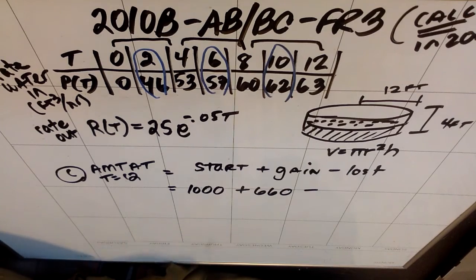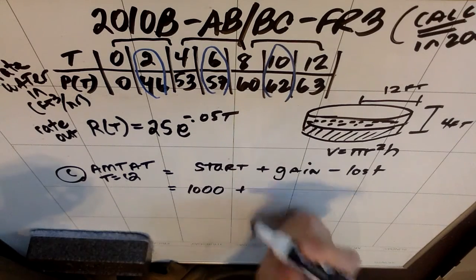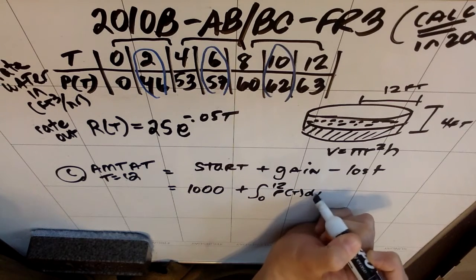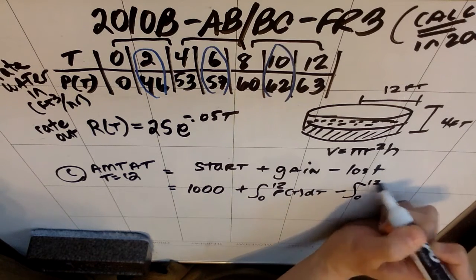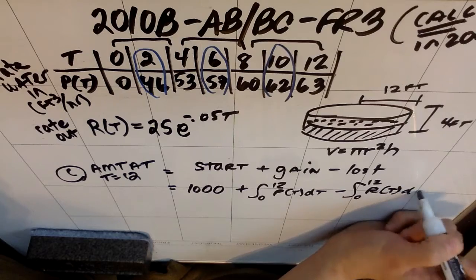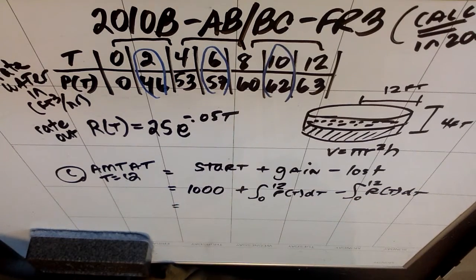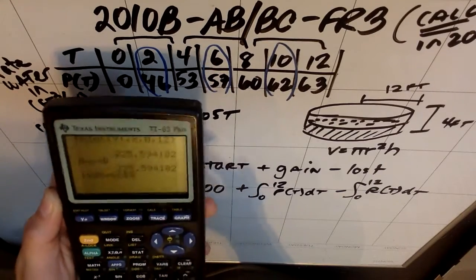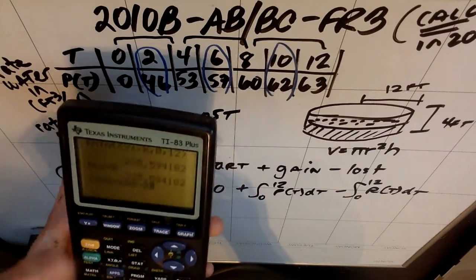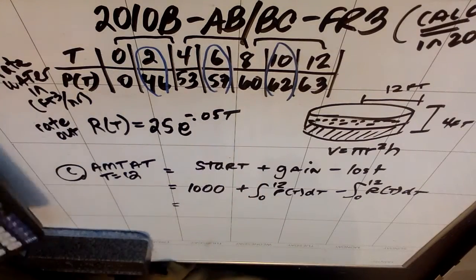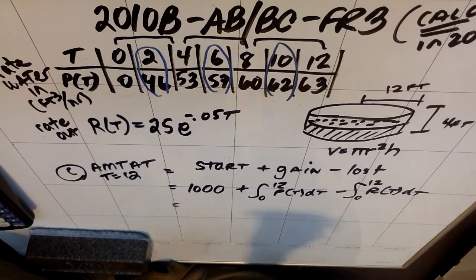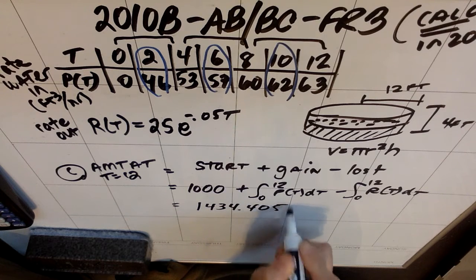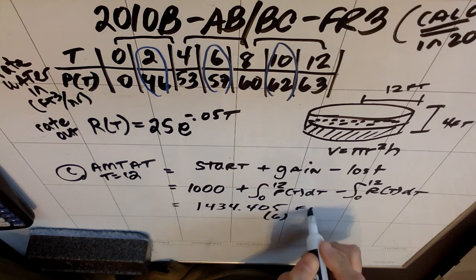Oh, in fact, if you want, you can be a little bit safer and say, hey, I get that this is this integral minus this integral. And then you can just plug in your numbers, right? If you want to be super duper safe. So that's going to be 1,000 plus the 660 I got from A minus the thing I just stored as B. So I get 1434.405, right? So 1434.405 or 6, feet cubed.